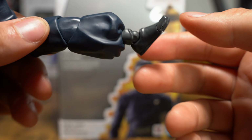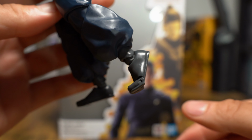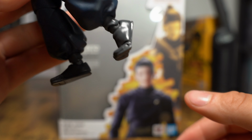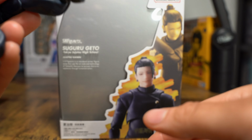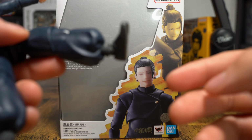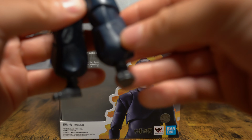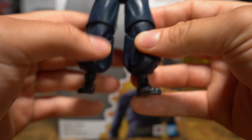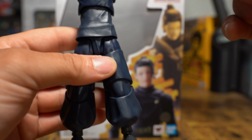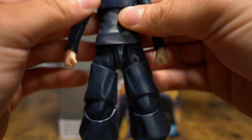It looks good. For his toe hinge, he has a toe hinge, and it looks really good. It doesn't look too crazy or weird or out of place. It just looks overall really good. As well as for the feet size, I actually like the size of the feet. I think that they're proportionally really, really good. So they look very good and look like the size of a person his height, in comparison, should look like. So it's not too small, not too big.